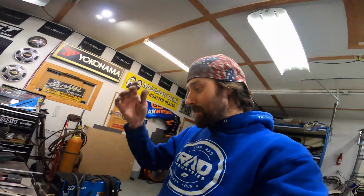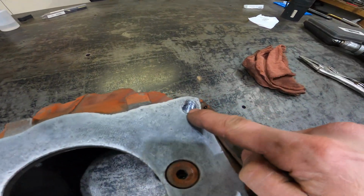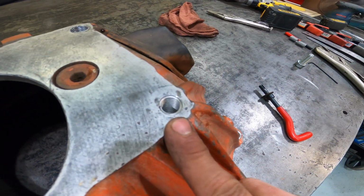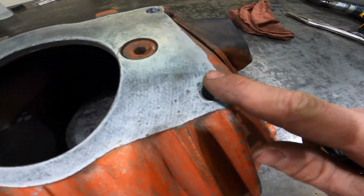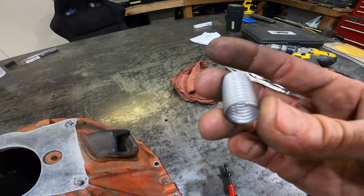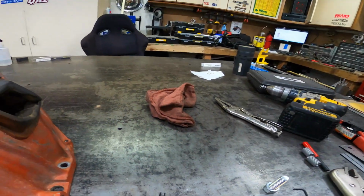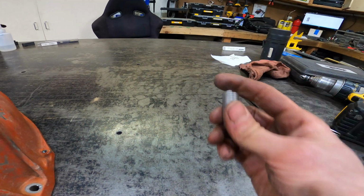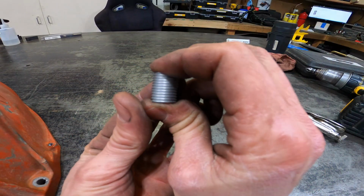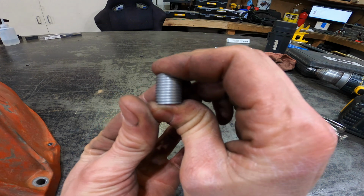All right, it's time to get these helicoil inserts into our freshly tapped holes. You can see I have one of the helicoils in there already, nice and flush with the surface here. And so now I'll show you how to do it. So if you look at this, there's some spring in this. This needs to be compressed when you put it in.